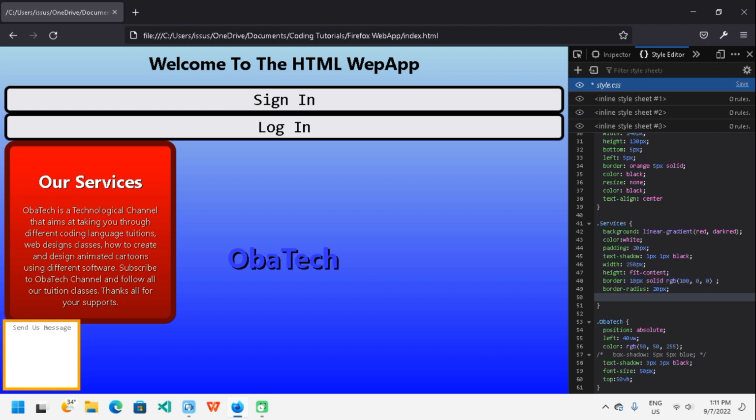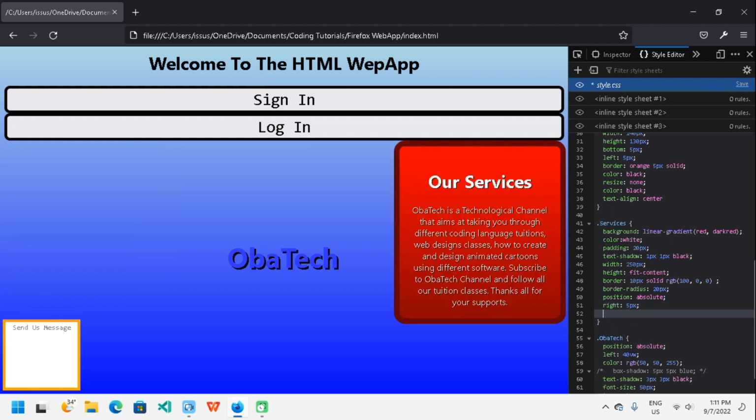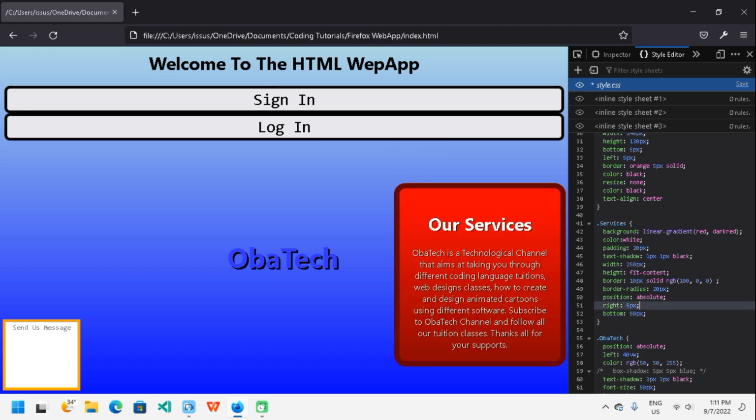So I'm going to say position absolute. Left 5px. Like I wanted to say right 5px. And bottom 50px. Now it looks like that.